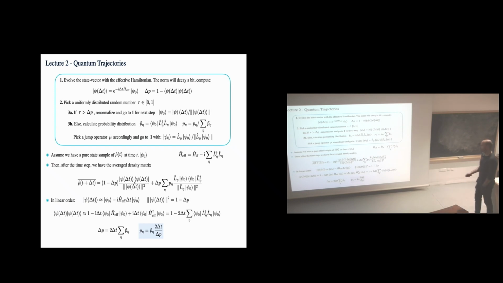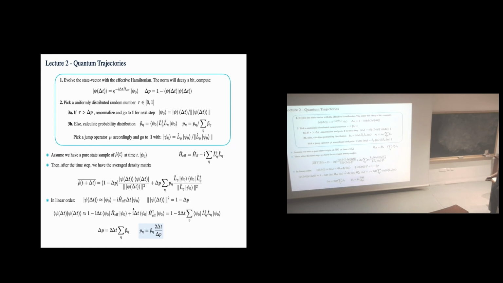So what I want to do, just for fun, is compute in this linear approximation what the norm, psi delta t times psi delta t, is going to be. I have to compute all of the cross terms, and I'm going to neglect the terms which are delta t squared. So I just get 1 minus i delta t psi 0 H effective psi 0, when this term hits this term. And then I get the complex conjugate part of this, when this term hits that term, written as a bra.